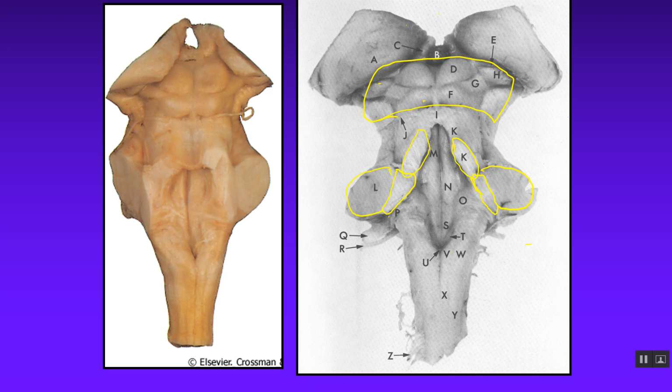So K is the superior cerebellar peduncle. L is the middle cerebellar peduncle. They don't even have the inferior cerebellar peduncle labeled on this particular structure. It doesn't mean I couldn't go in and draw in and have an arrow pointing to that, and I could highlight that structure and give it a name or something for the lab practical, or just say identify that structure.